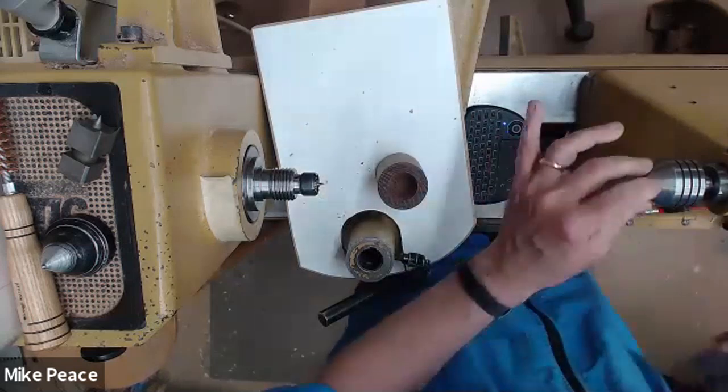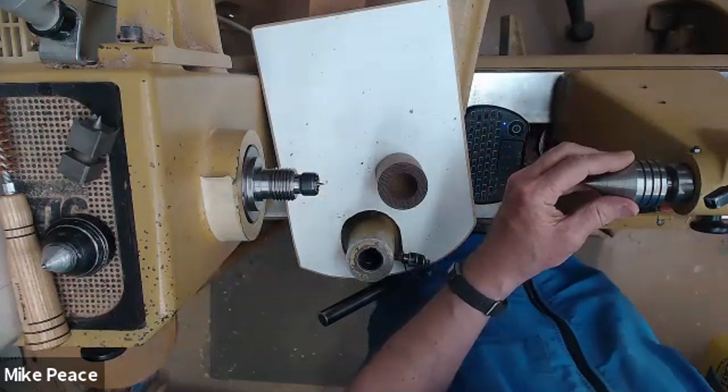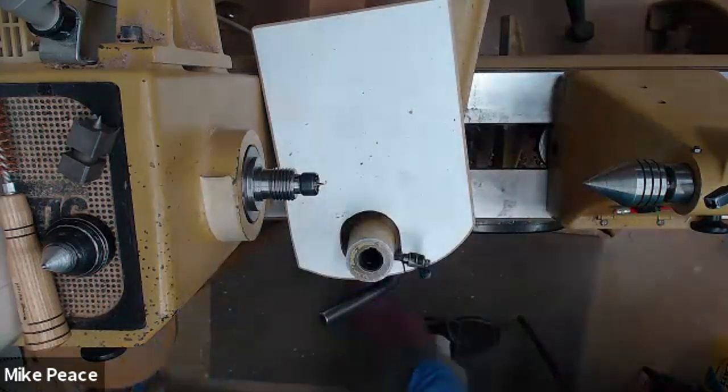It works especially well, though, with projects that have holes in them, like a twig pot you might be turning between centers after you've already drilled the hole. So there's a lot of things it works real well for.